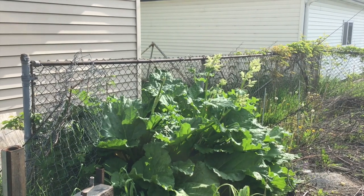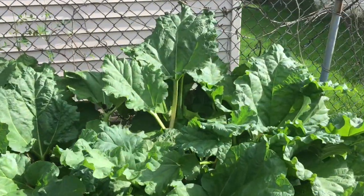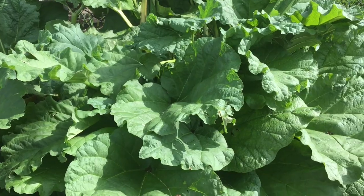Hi everybody, time to freeze some of those rhubarb stalks. It's growing like crazy. We put a lot of our fireplace ash in it over the winter and I think that really helped. So let's go check it out. Holy moly, look at this. I gotta get those seed pods out of there. That's much better anyway. So now let's grab some of that tender rhubarb from below.